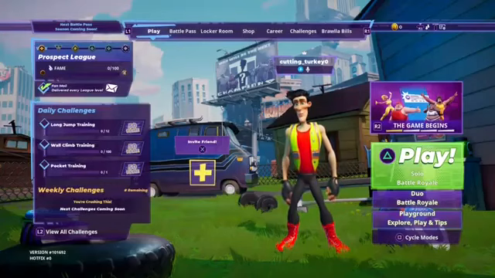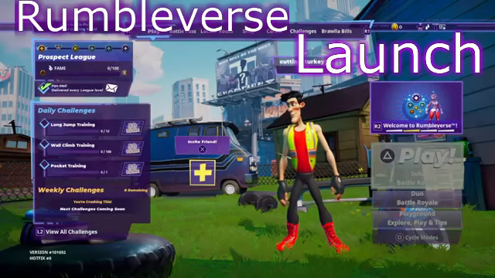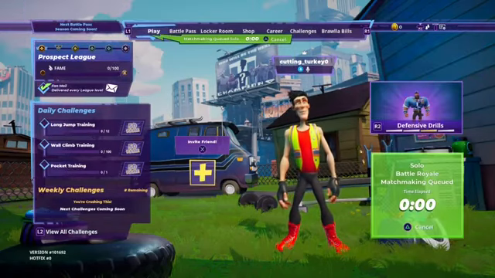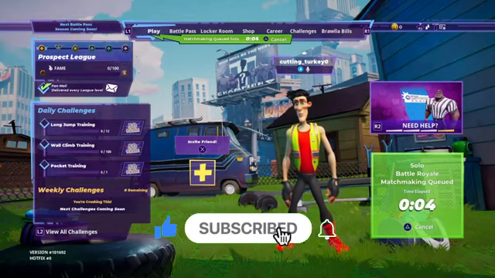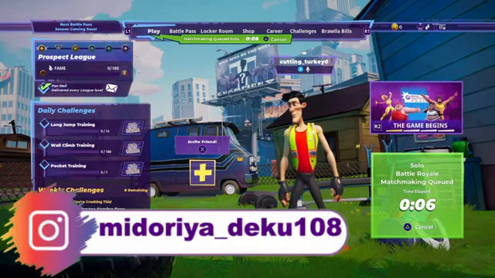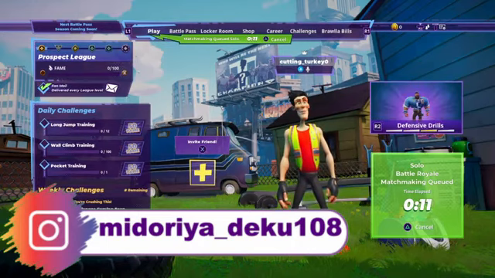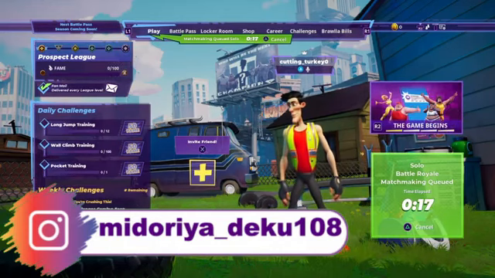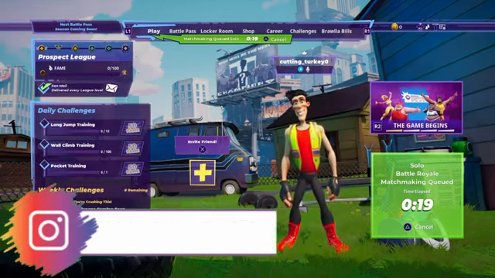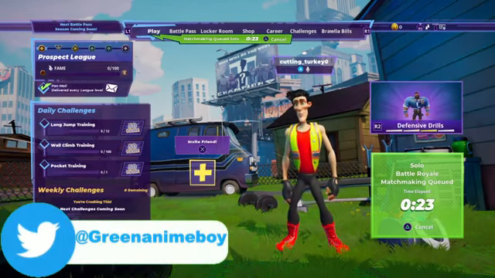Hello everyone, welcome, and today I am playing Rumbleverse at launch. Now, this is the gameplay of it, and it's finally out. You can play it on PC, basically on the Epic Games Launcher. Can you also play it on Xbox, PlayStation, Switch? No, you cannot for now, as far as we know. If we get any announcements that they will release it on the Switch, then yeah, I will say. But for now, we're not sure.